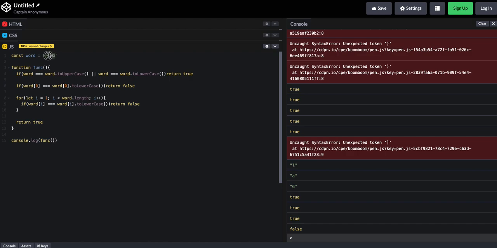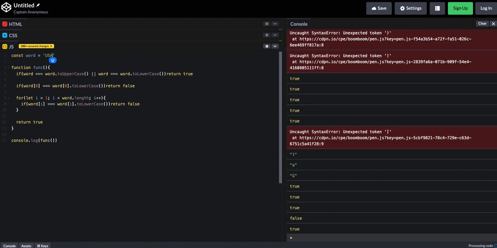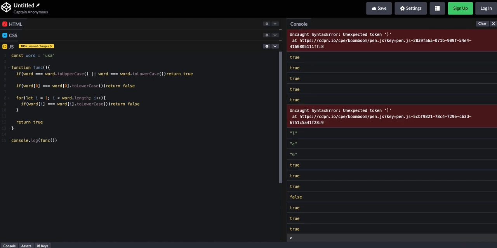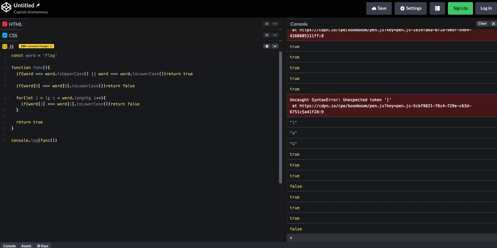So let's just recheck all the scenarios one more time for safety. USA should be true. It is. USA all lowercase should be true. It is. Flag with the first letter uppercase. Huh. False.